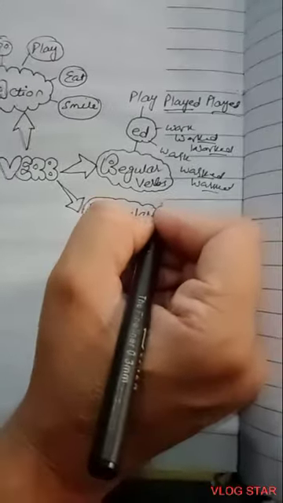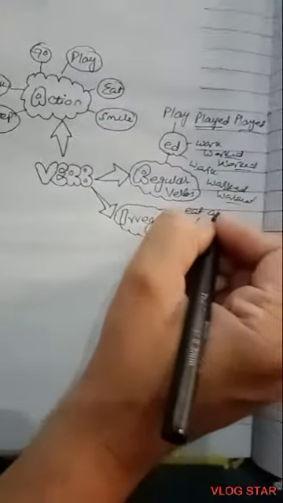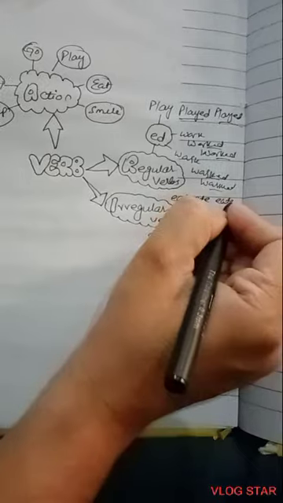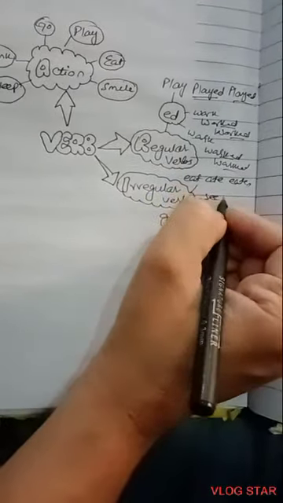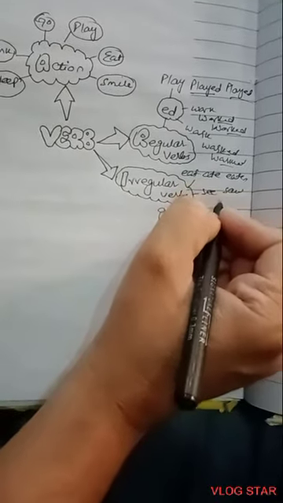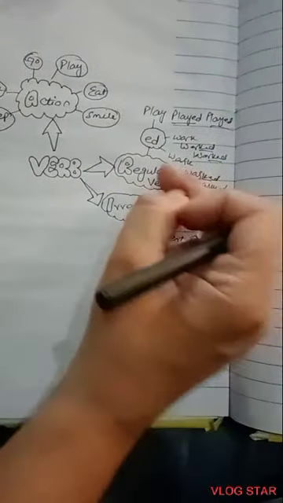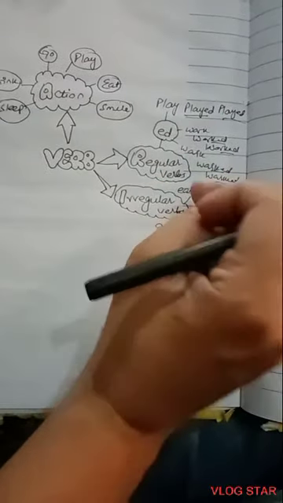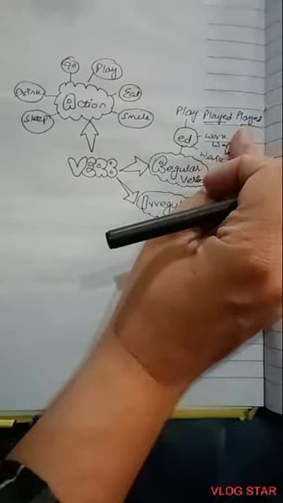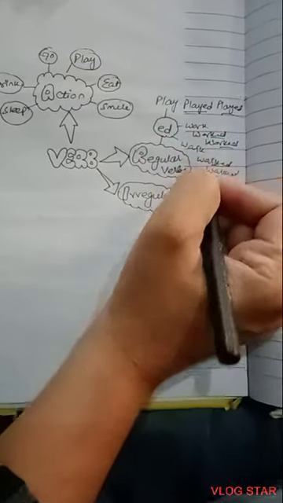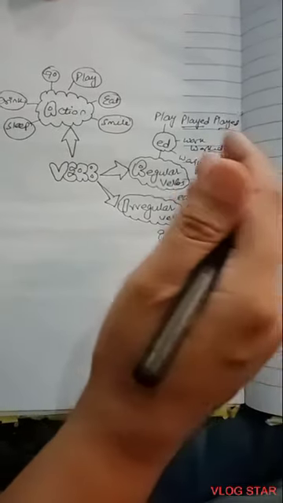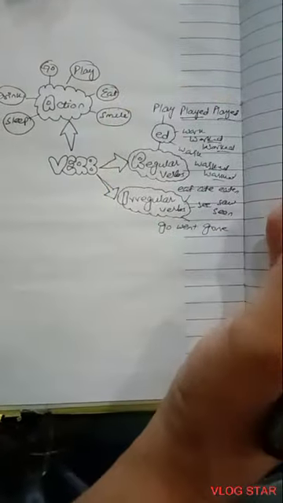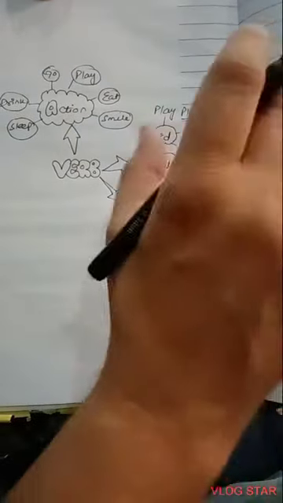Similarly, we can see eat, ate, and eaten. Similarly, we can say see, saw, and seen. So, my dear student, the basic difference between regular verbs and irregular verbs is that regular verbs form their past and past participle by using ed at the end of the verb, while irregular verbs form their past and past participle differently. In short, we can say that their past and past participles are different.